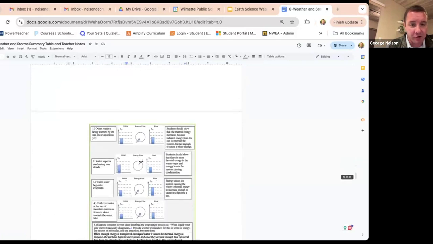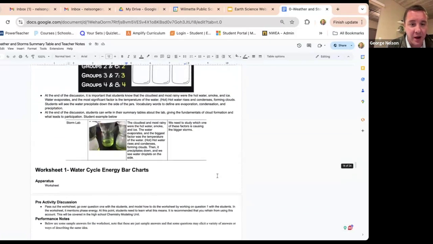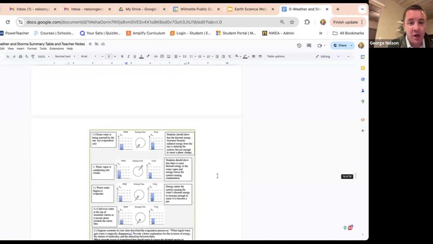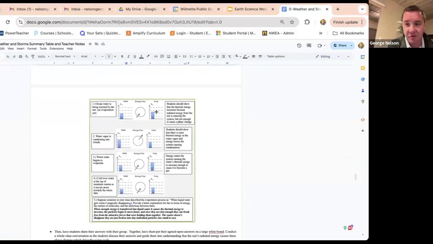Talk about energy bar charts here. It bothers teachers, and I've had a lot of people say this before, they get upset. It's like, I'm not talking about phase energy yet. Just doing thermal energy with my kids is enough with this. It's really complicated for them. And the phase energy, I always say, gets added to their model when they go to high school. Is it right that we leave it out?